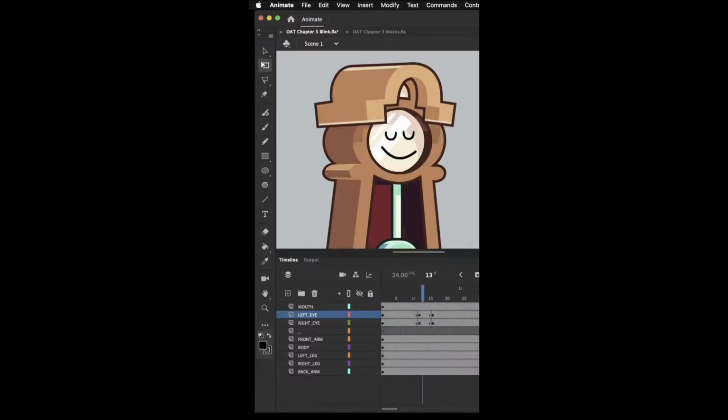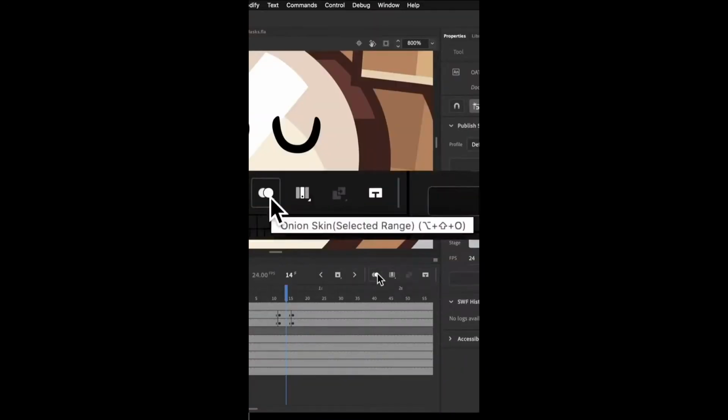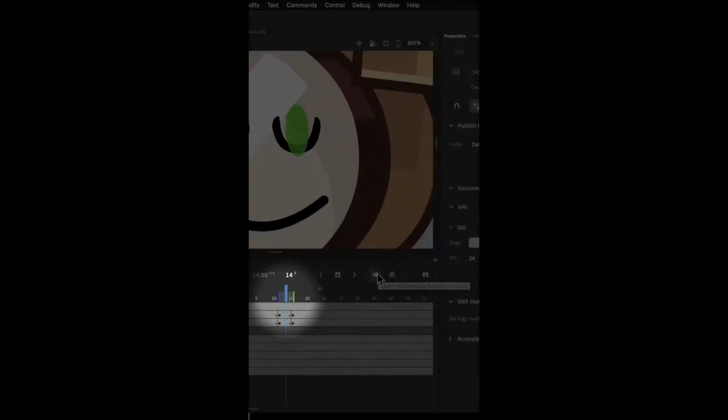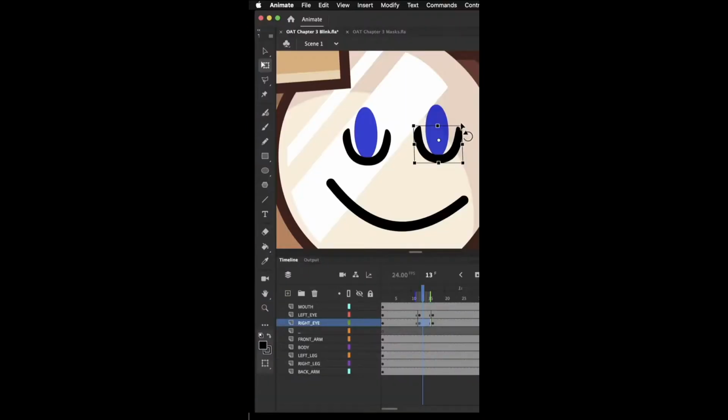I want to give you another rule of thumb, which is that the line of your closed eye should be at about the same height or below the bottom edge of your open eye. I'm gonna find this button, onion skin. If we click on it, we've got these 2 lines. All the frames that are between those lines show up as guides. So using these open eyes as a guide, I can actually move this down. It's like how a mouth closes with the jaw coming upward. You could definitely make both edges come together in the middle, but giving it a more general direction just makes it easier to understand. So our eyes are following the general motion of going downward when they close.